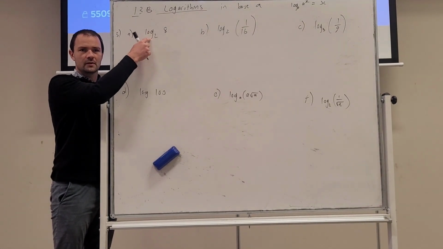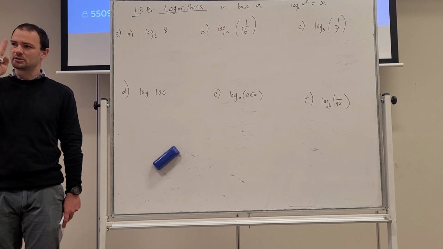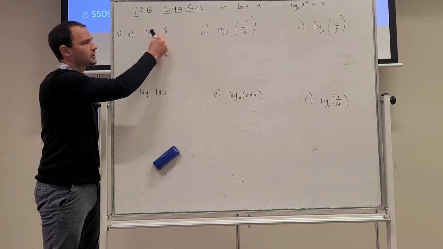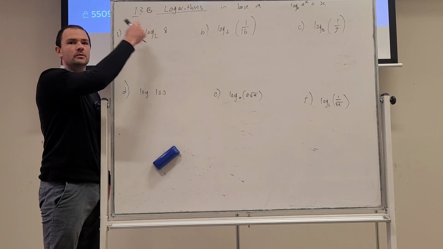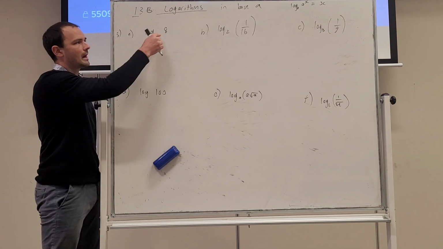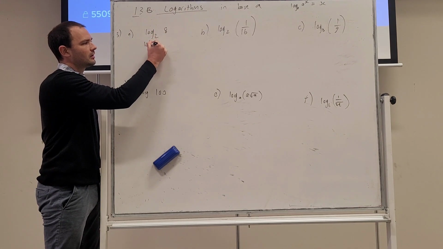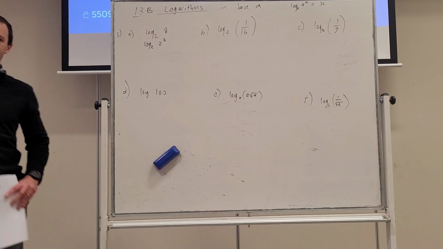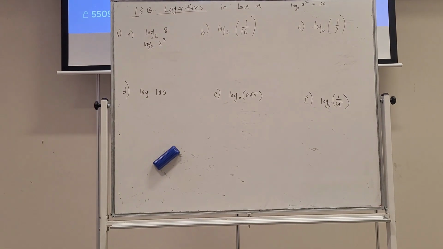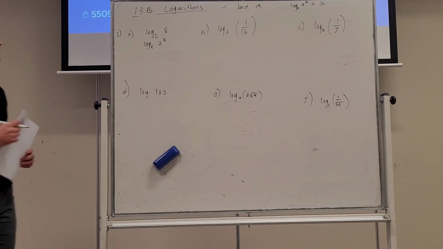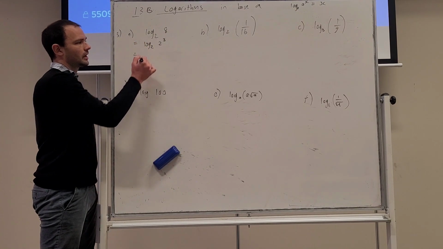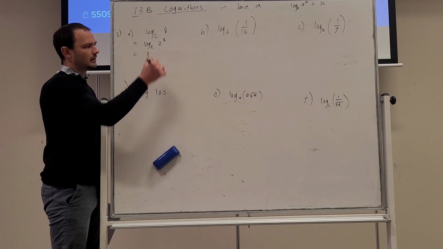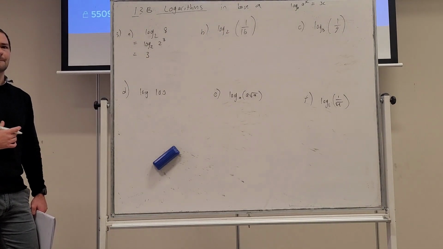Okay, here it's 2. So that means that the base of this logarithm is not 10. The base of this logarithm is 2. So now we need to express 8 as a power of 2. Not a power of 10, a power of 2. So 8 we know is 2 to the power of 3. 2 times 2 times 2. Okay, so once we've expressed it as a single power of that base, it just evaluates to the power.